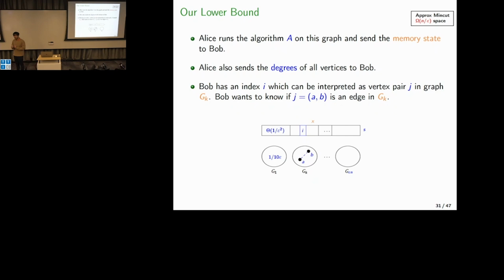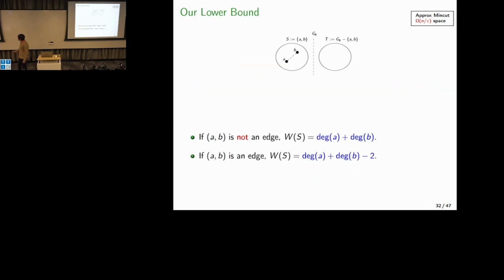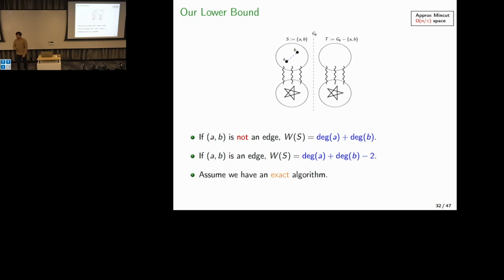And that will tell me the value of the index. I see. And now you're saying depending on whether the edge AB exists or not, your min cut value is going to be different basically. And that's one min cut. Good. And this is if the algorithm gives me the value of the min cut. If it gives me the cut, then in both cases it will give me just this cut and I don't get to learn anything. So let me make a small fix to that. I'll add a vertex here of degree that is between these two guys. So if this is the min cut, I know that the first thing is the answer, and if this is the min cut, I know the second thing is the answer.